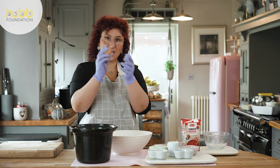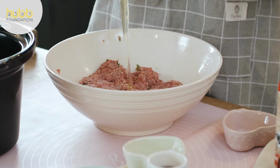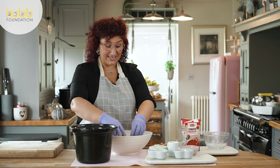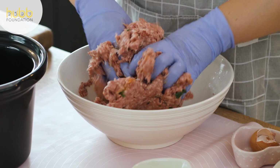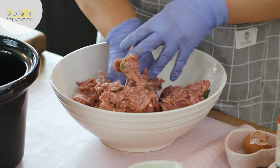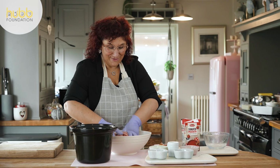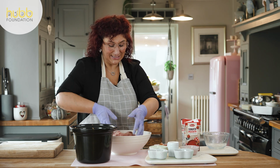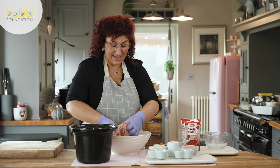Okay, so we're now going to bond all this together so you keep the ball form, because they are going to be in your slow cooker for quite a while. We're going to add an egg, and again, no technical abilities here, just whack your egg in, making sure you don't get any shells in. Then mould that into your mince meat. Really squish that together. So we've now got your mix for your meatballs all done. Now you can add a bit of salt and pepper if you want to.